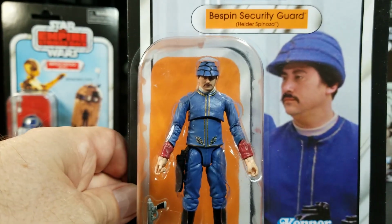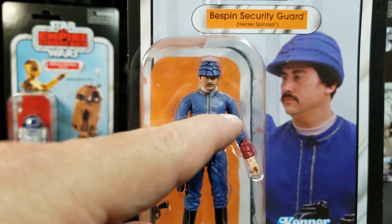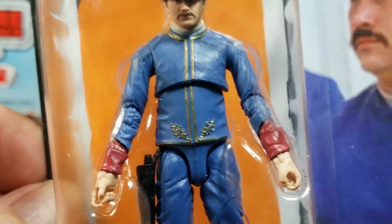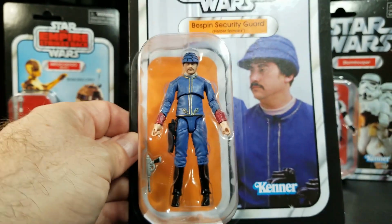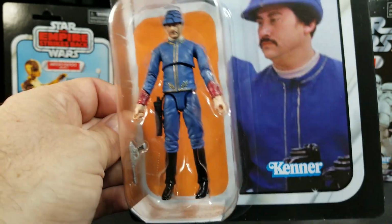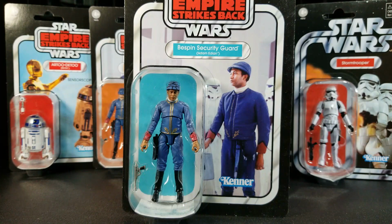Now, the only thing I don't like about these newer vintage collection figures is they're doing this thing where they run like a point of articulation across their chest, and I'm not sure that's necessary, and it looks kind of silly. And as you can see, especially if you catch it just right with the shades, it looks like a really huge black line through the middle of the character, and I'm not sure why they feel it's necessary to do that, but I could definitely do without it. But overall, not a bad looking guy, and I'm kind of happy to get some of the legacy characters from the original trilogy no matter what. And Spinoza is VC233.